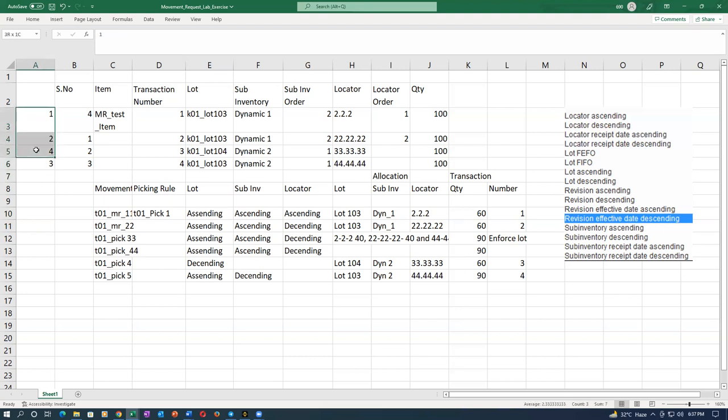So on this group, it is now going to perform a subsort. Since Dyna 2 is now having a subinventory order of 1, the 4 has come on top, and then afterwards 102. So in that case, lot wise, if you see K00 lot 103, 103 will be the first, right? So 103 will be taken. 103 has got 3 lots. So, this one, and this one. Fine. It is 1, 2, 4, or 3 lots.